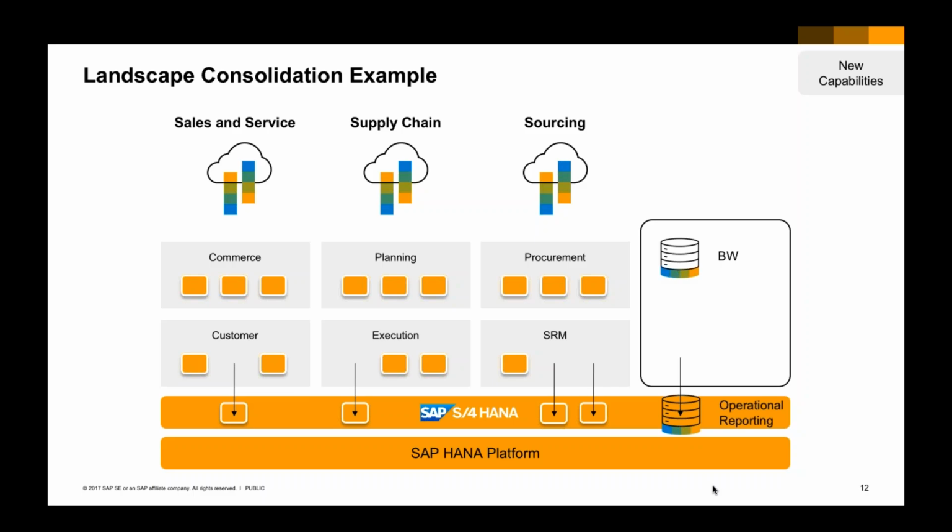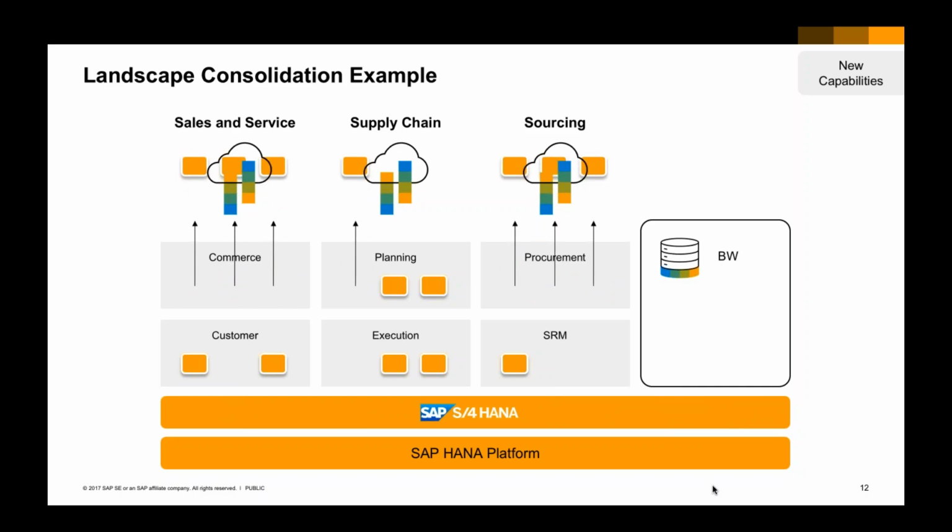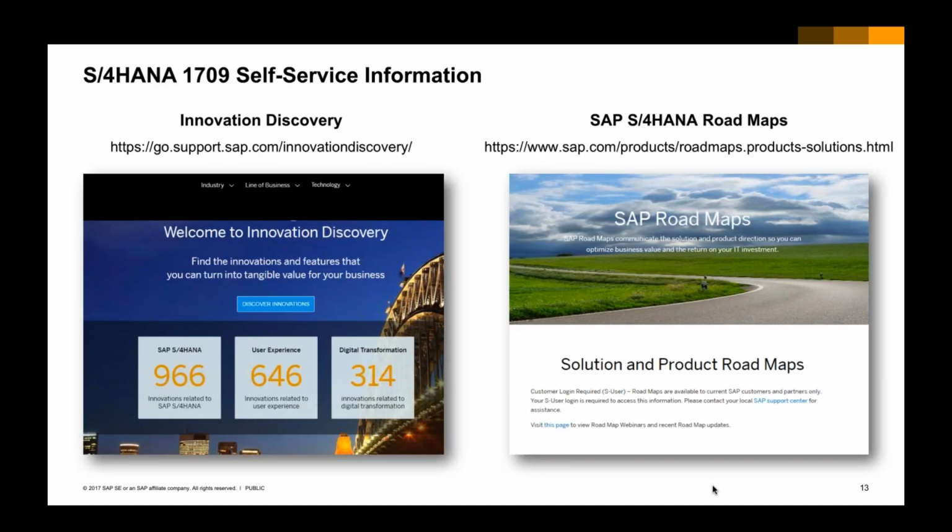Now, if you want to run warehouse management on a separate system for some other reason, and there are legitimate reasons for doing that, for example, your warehouse is actually in a very remote area and the internet connectivity is not very good there, you might want your own system out at that remote area. So you can still do that if you want to, but you can also begin to consolidate if you want to, again, to simplify IT and to reduce costs. And then there's a lot of different applications now that we can run in the cloud, especially in sourcing and procurement, CRM, service modules. Those things can also be put in the cloud, and that leaves you with a much simpler landscape that you have to manage in IT. So that's the advantage of all of this running on a simpler data model.